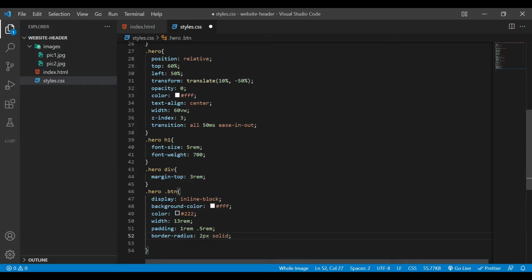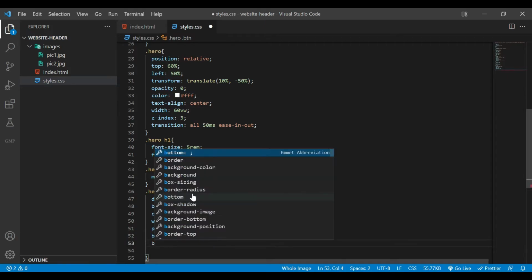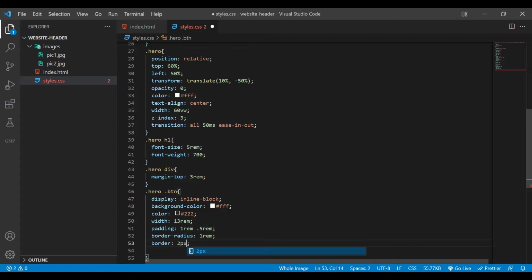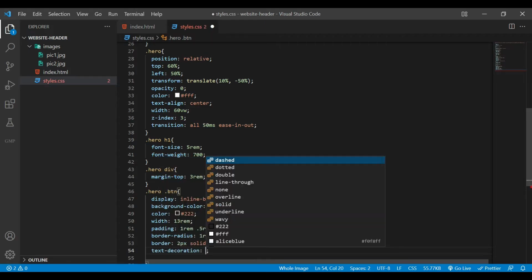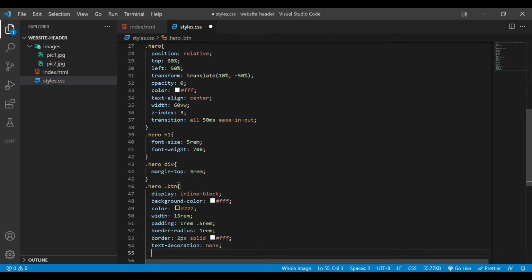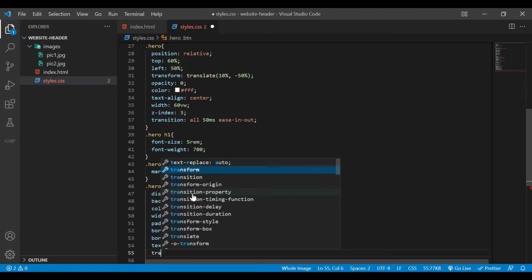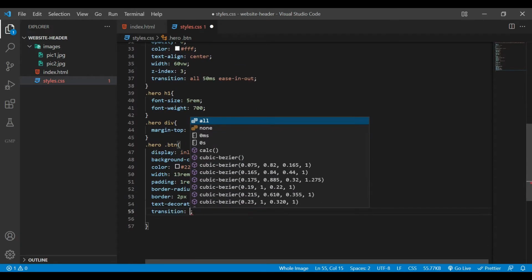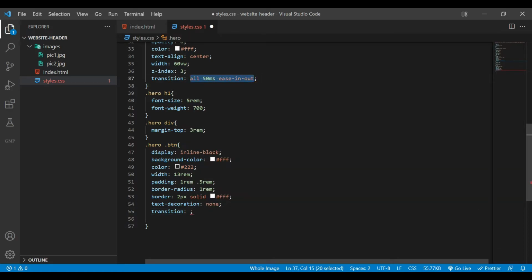For border radius I'll give it 1. Now for the border we'll give it 2 pixel, solid, white. Next we'll add text decoration to be none. Lastly we are going to add transition again, and simply I'm going to copy this and change my value to 300 ms, not 3300.